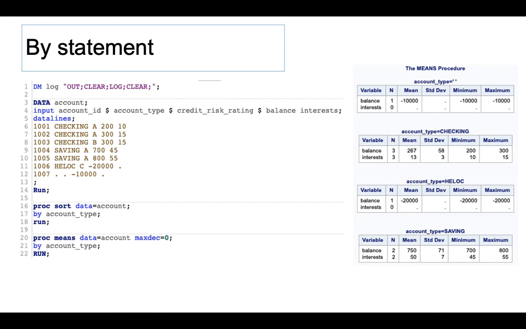So what you do is actually you use a by statement. Before you use a by statement, you really have to sort it first. So you can see on line number 16, you do a proc sort, and then you put a by. So basically, you sort the data first, and that helps the program to group them. So that's how you use the by statement. When you use the by statement, you also generate something for the missing account type. So I put line number 12 as the missing account type, just to show you guys. And the missing type is always shown on the top. So it doesn't matter how you sort it, the missing one is always on the top. And then you can see other things are basically sorted by alphabetical order. So those are the statistics by the groups, using the by statement.